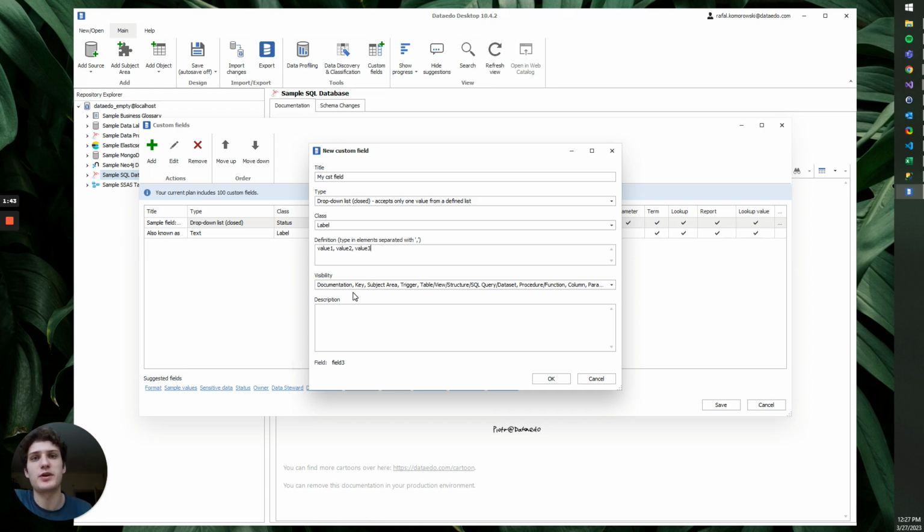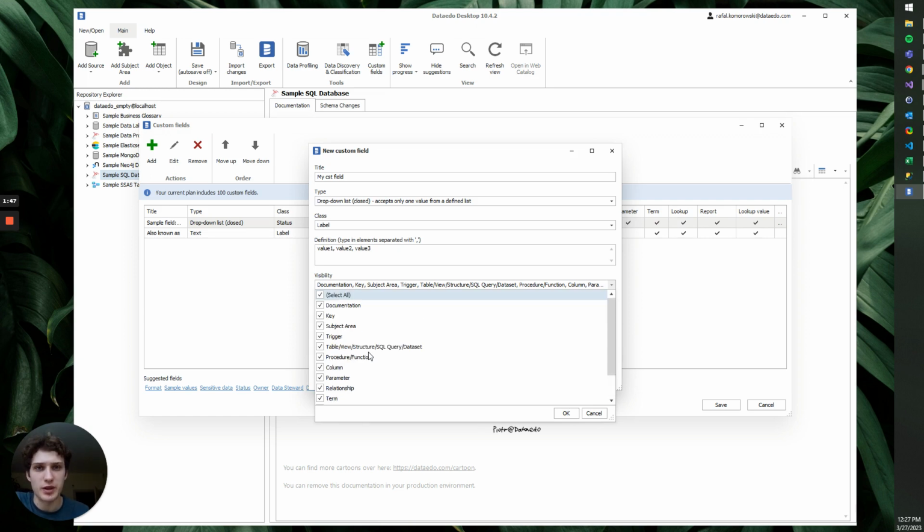Then I can specify visibility of this specific custom field. So do I want to see this custom field at every single object, every single type of an object, or I want to enable it just for some types of objects? So maybe I want to show it just for subject areas, triggers, columns, and disable for other types of objects.